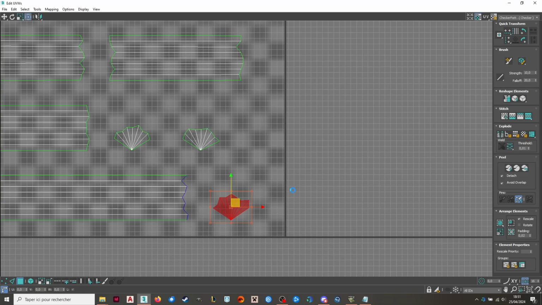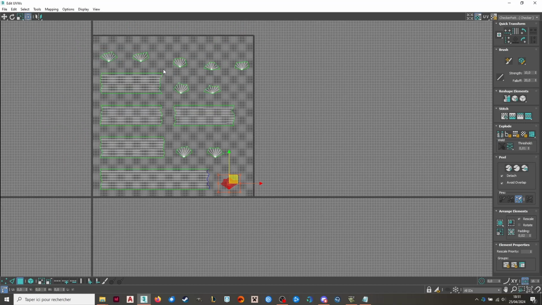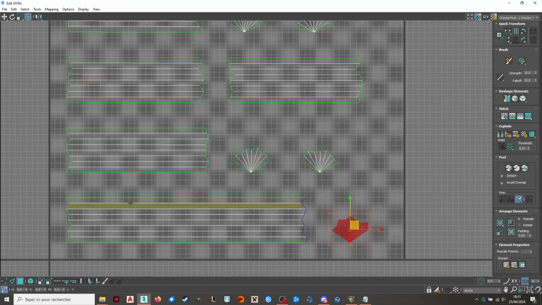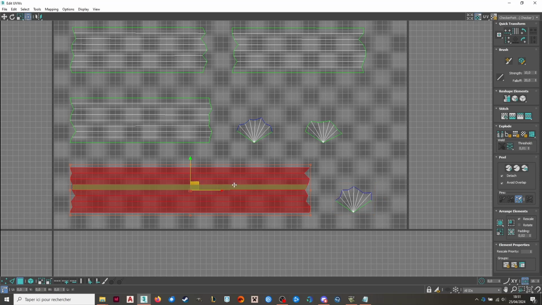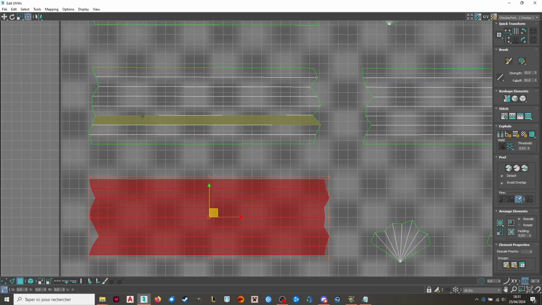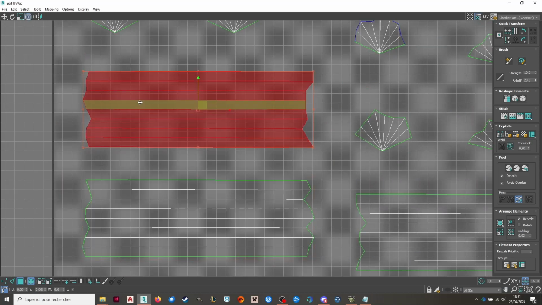Sometimes for the samples, the automatic packing is not enough. So you can try to always fine-tune the samples, their position.